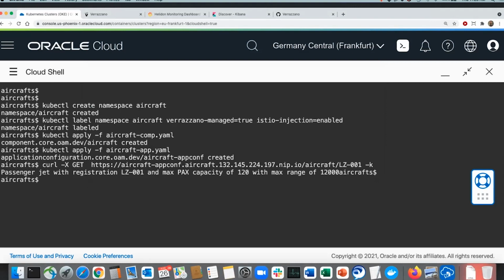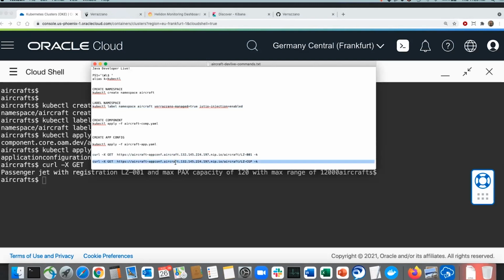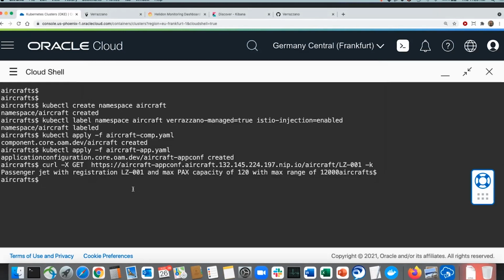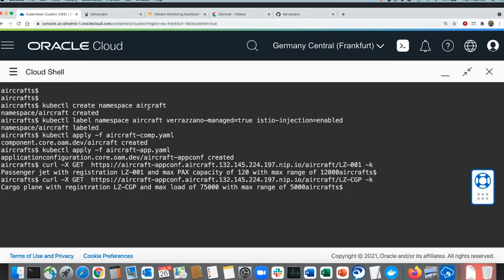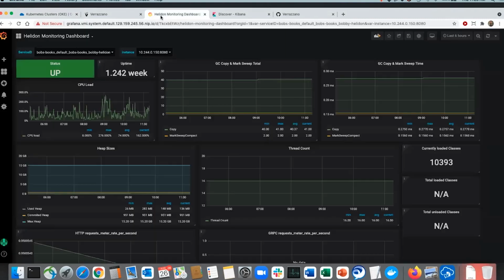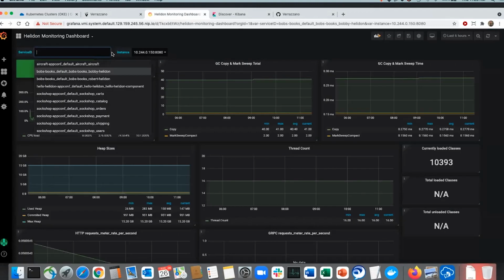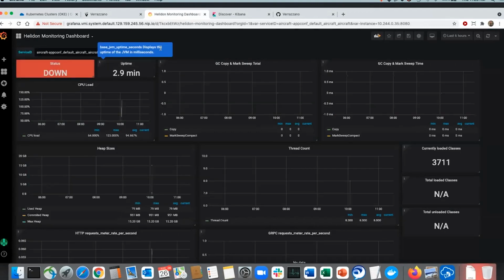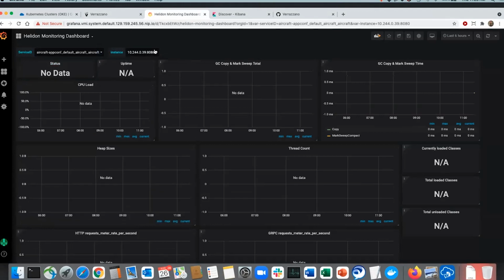It's easier to cut and paste, and we can see we're getting the same information. So this is up and running. Let's do the other one too. Okay, so that's up and running. If I go now to my Grafana dashboard, we should be able to see, here's my aircraft up, and now let's go to my newest. You can imagine that I've practiced this a couple of times, so it hasn't quite gotten the data yet on this one, but that'll be up and running in a minute.